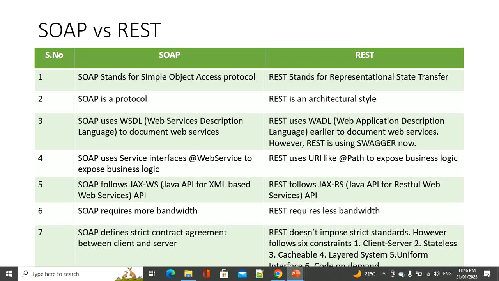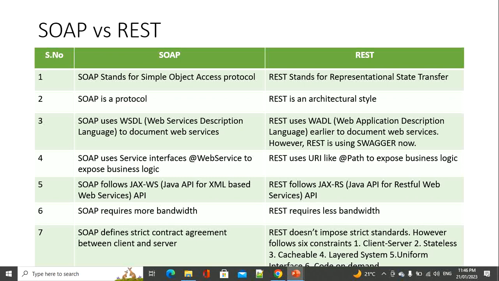Why does SOAP require more bandwidth? Basically, SOAP uses the XML based message format. Whenever SOAP sends a message, it is kind of an envelope, and inside that envelope the message header and message body will be there.